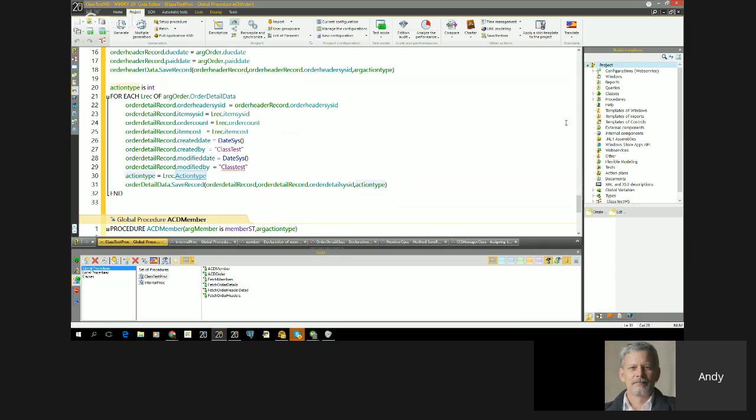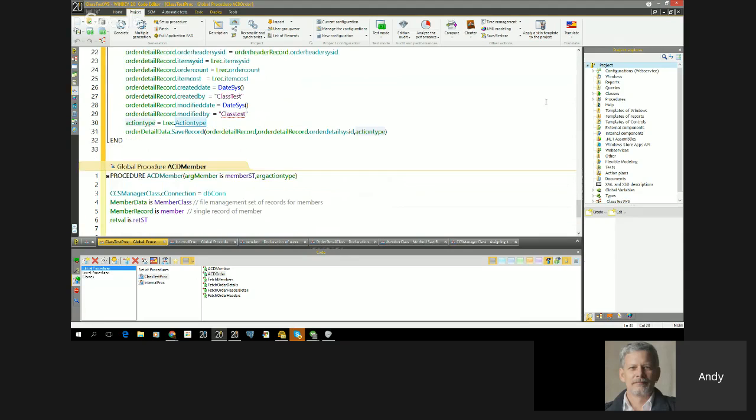Okay? That's what I wanted to do. So in doing this, guess what? Now I can handle that because inside I have an action type of whether it's nothing, add, change, or delete. And I can handle it from that standpoint, and I save it, and again, we're good to go on it. So that's the last ones that I added to be able to use inside the mobile device.